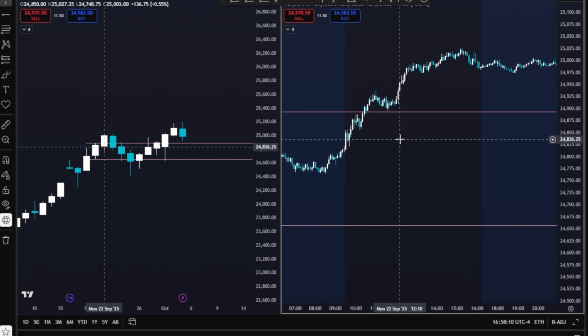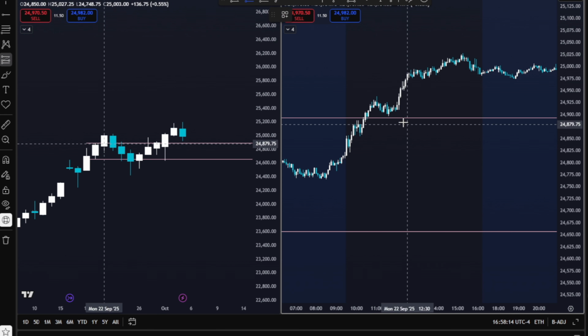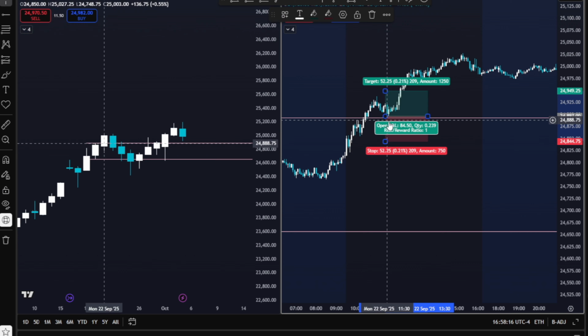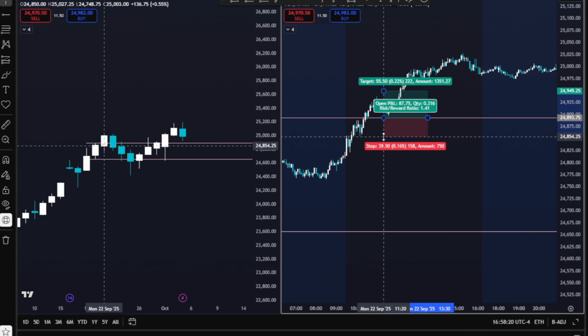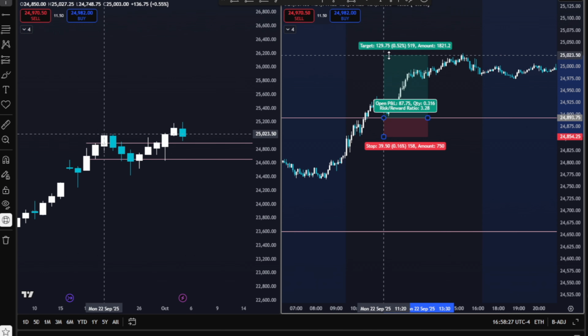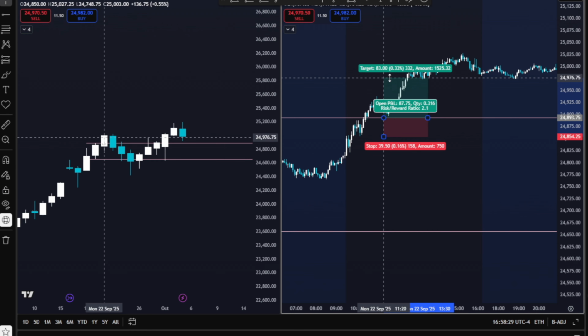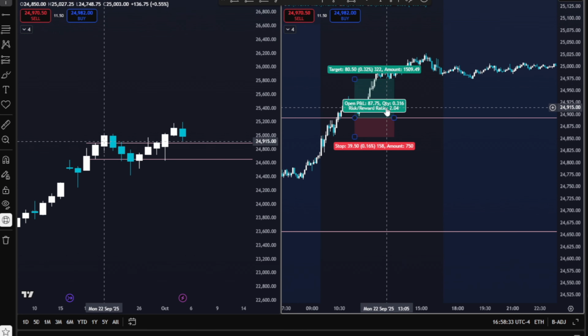All right, so we do have a trade on this day. Have a long entry around 11:30, then stop at this significant low, internal low, target 2RR. So this ended up going to 3.2 at the highest, but always target 2 for backtesting purposes. So this is 4 wins and 1 loss so far.